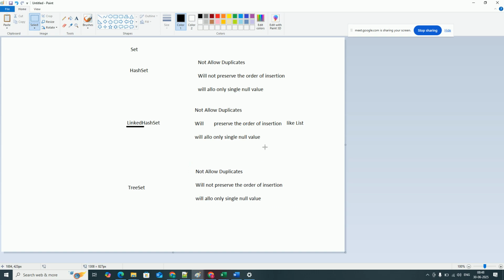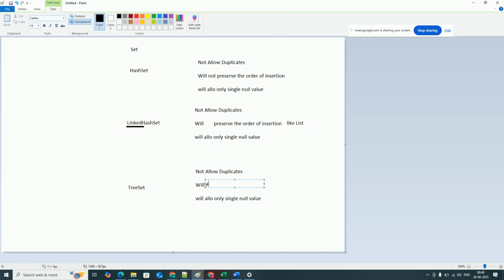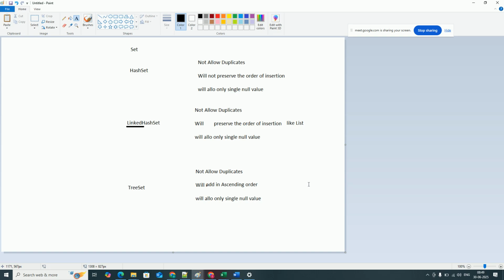Whatever elements you add, you will see them added in ascending order. This is the primary difference between HashSet, LinkedHashSet, and TreeSet.